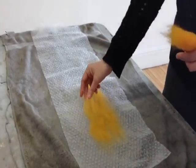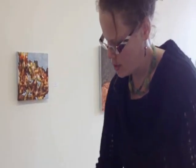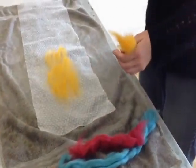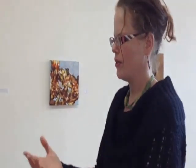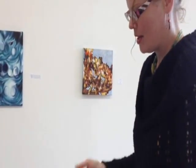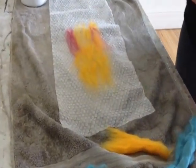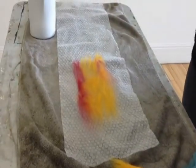The heat will be provided by boiling or very hot water. The friction will be provided by work with my hands and bubble wrap. You can use bubble wrap, but there are a lot of different things you can use — anything that doesn't felt with the wool and has some texture to it, like rubber, plastic mats, or bamboo mats. Bamboo mats are kind of neat and people use them a lot — a little more organic-looking and feeling.